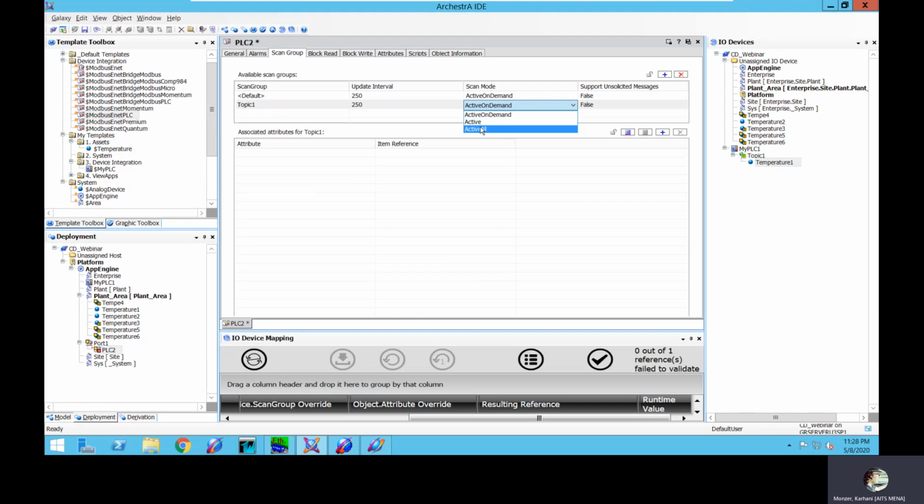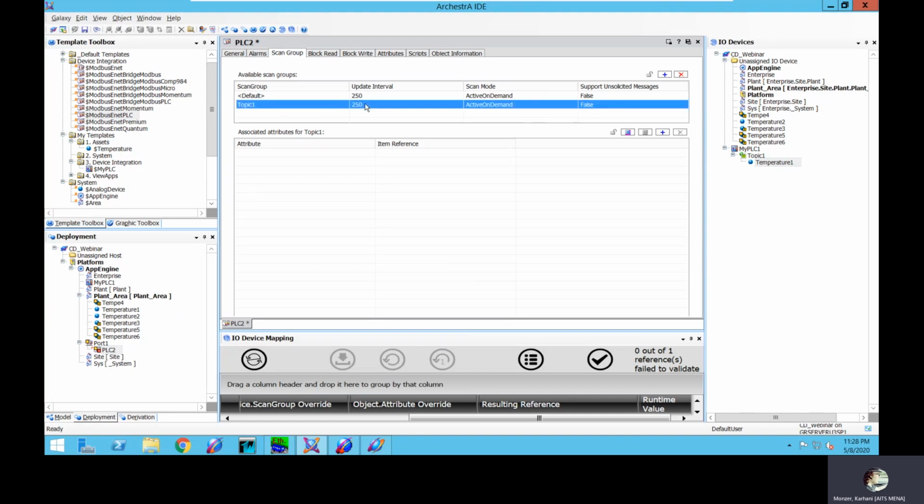Same as what we did in InTouch, it already exists here. So active on demand, and this is what we recommend to reduce the traffic: if I'm not reading from this attribute, I don't need it. It's not active at all. Don't scan it, reduce the scan cycle and reduce the traffic.